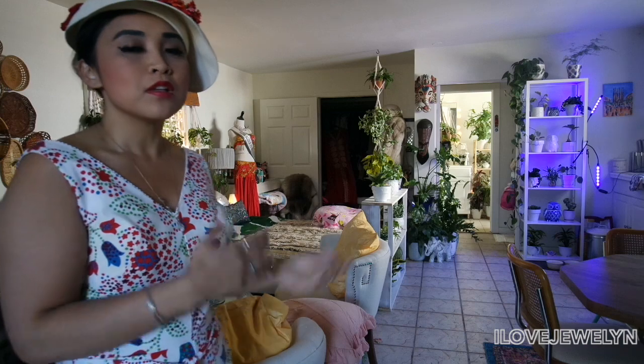That blue light there is my grow light, and I have it on my stand. I've talked about my grow light in a previous plant haul, so now you can see where it lives. But pretty much there is no light coming through whenever I am traveling. Everything is closed down. I bring my plants outside so they can get natural sunlight. So they do go in and out from time to time. And if it's a really good sunny day, I like to bring them outside so they can get some nice sun. So let's go ahead and give you guys a quick little overview of what this space looks like, and I'll walk you through each and every one.